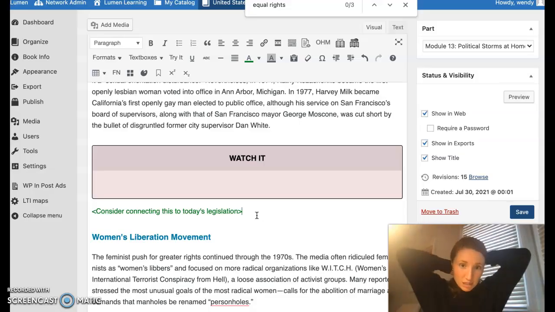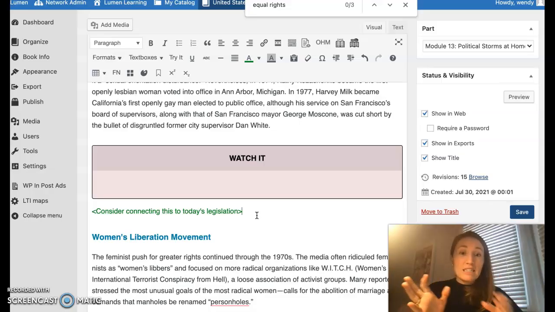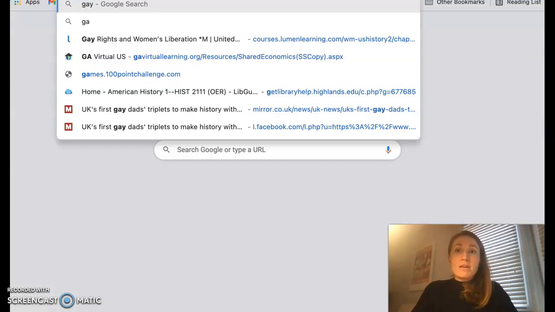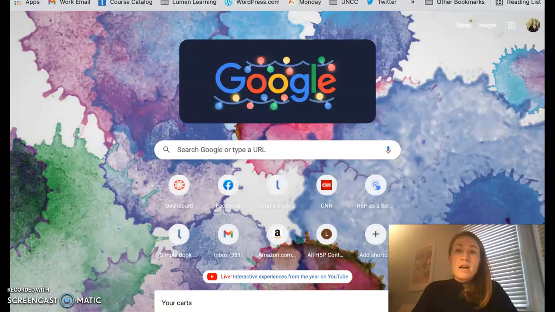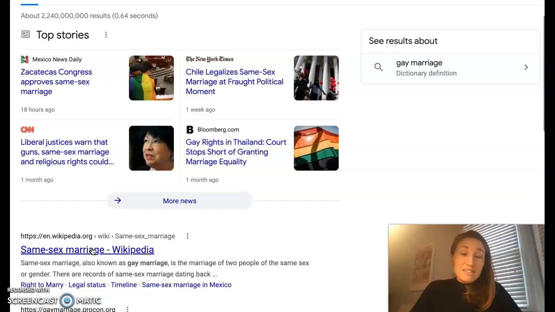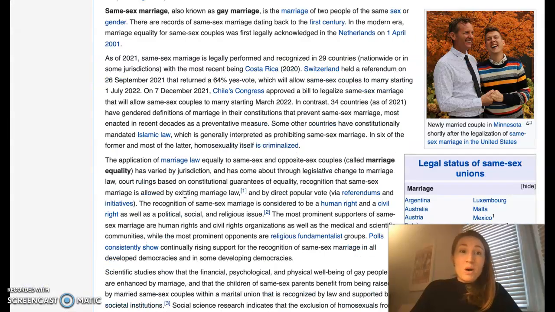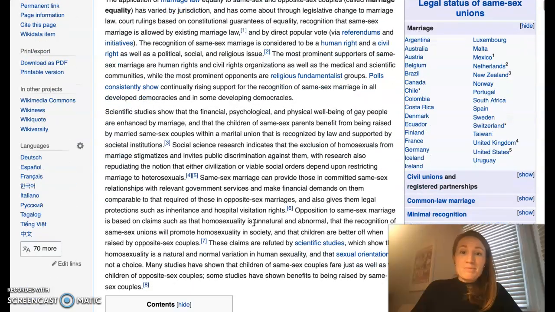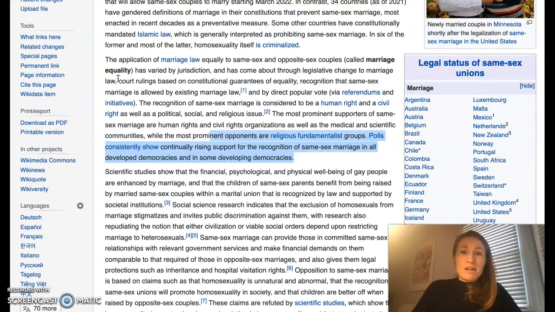I think sometimes I'm talking to some of you who've been hesitant to make changes. Go ahead and make those changes. And so if you've got an idea and want to pull from somewhere else, so maybe even like the same-sex marriage Wikipedia that is openly licensed. So maybe you already want to make a little paragraph and just add in a little modern day connection.